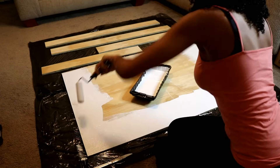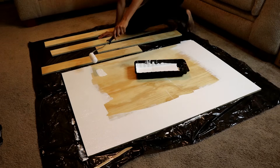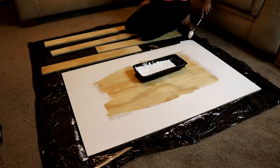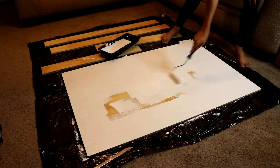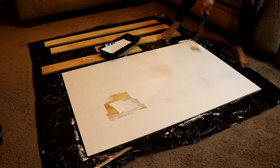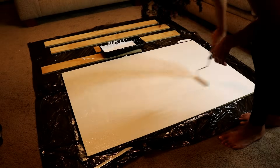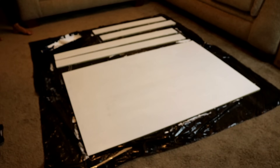You're going to want to paint your wood before you nail it all together. I'll be using the Behr Premium Plus paint in the color Ultra Pure White 7050. You can use whatever white paint you want, but this one came as a paint and primer all in one, so you don't have to prime and then paint separately.